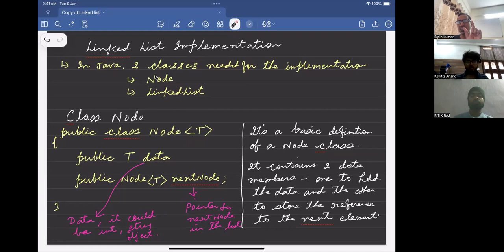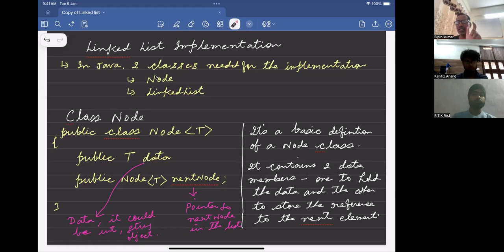Now, when I was discussing, I kept telling that node contains data and what? Address of the next node.